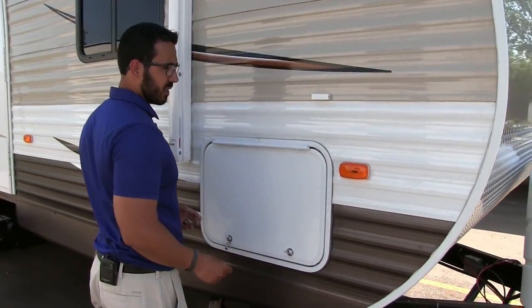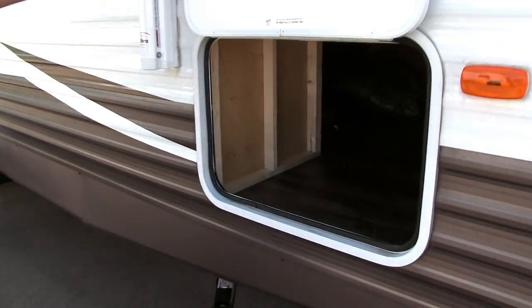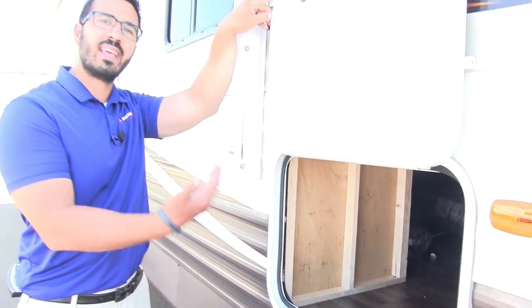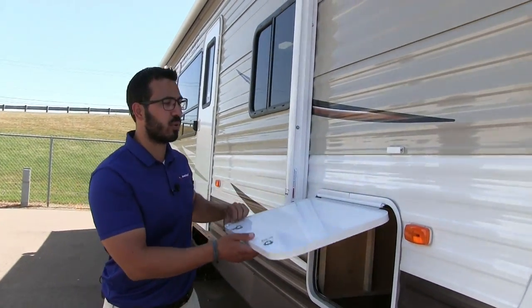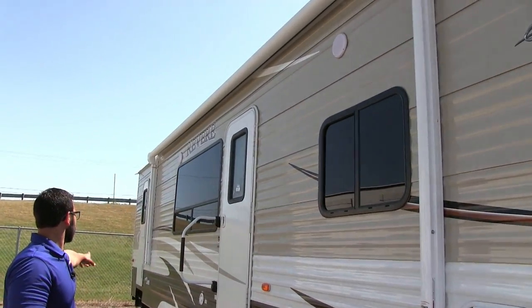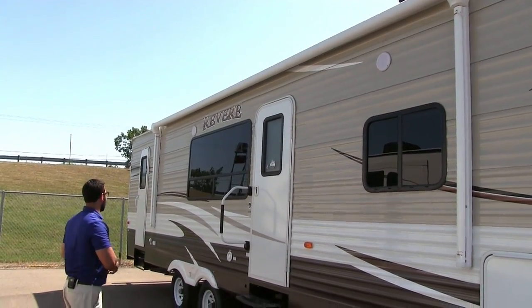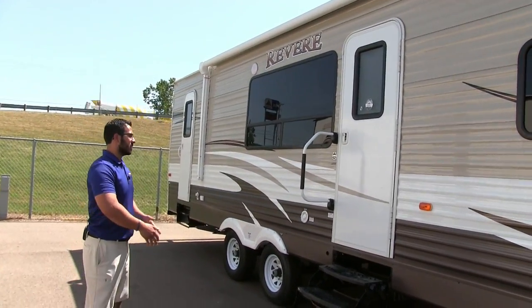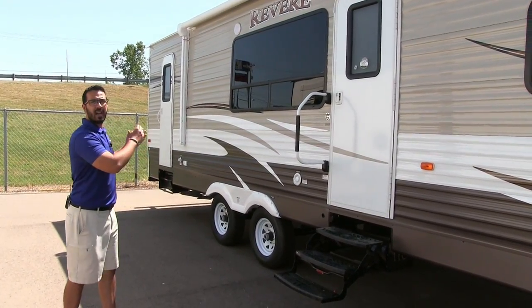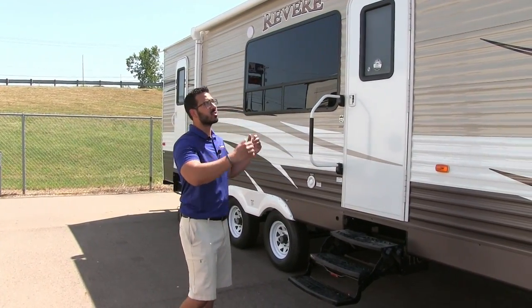Coming around to the side, you can take a look at the pass-through. You'll notice it has a covered hinge so you don't have a bunch of rust coming down the front of your door, and of course this goes all the way through. You'll also notice access underneath your bed into this compartment, so you have three different access points, and there's an LED light inside in case you are getting in there at night. Power awning right here — it's a nice big power awning, just touch a button to roll it out and the same to bring it back in. Even though the stairs are right here in this main section of your camp area, notice how you don't have any vents there — that means it's a great camp space because you don't have hot air blowing on you while you're still underneath the awning.